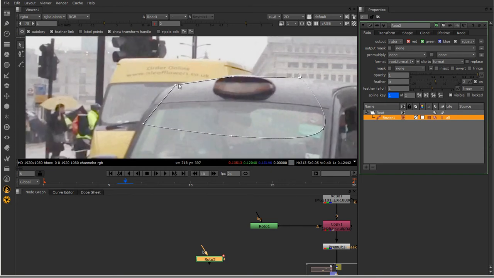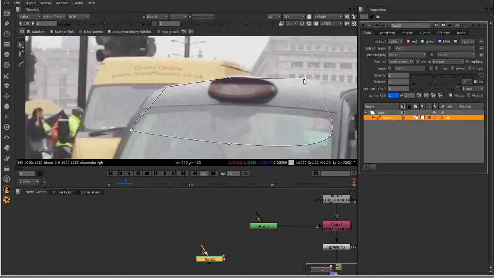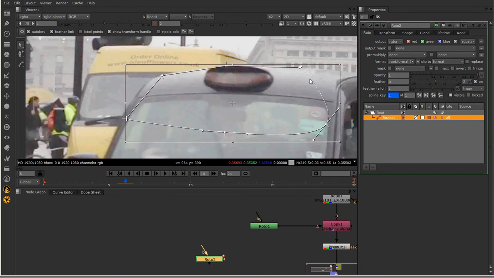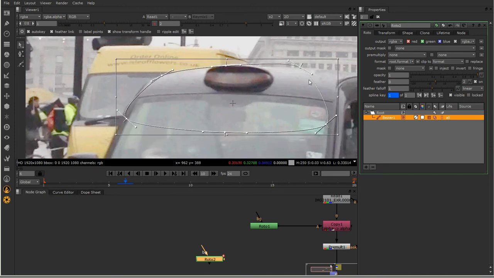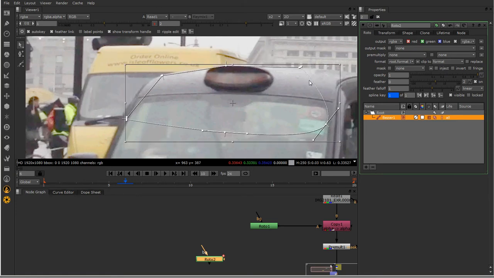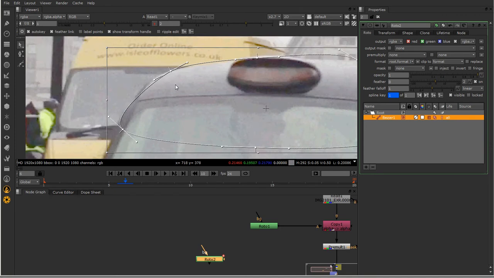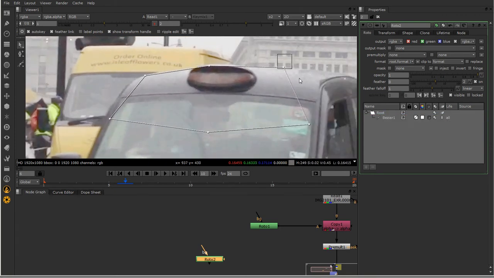So let's say we want to smoothen them out. You could just select one point, press Ctrl A to select all of them, and press the Z key to do a smooth. This is over the top. So just undo this, press smooth. To make it more cusp, it's Shift Z, which will make it a really hard edge.